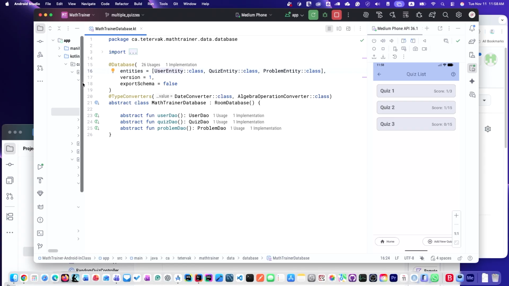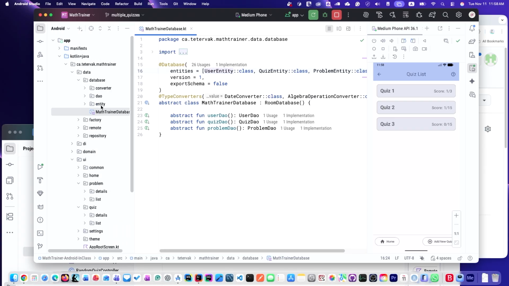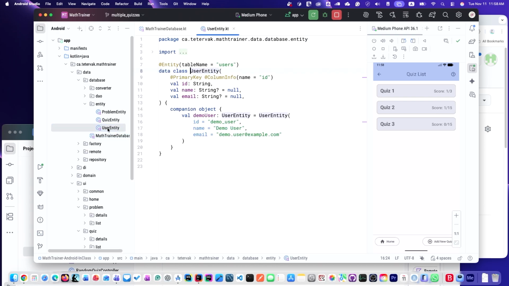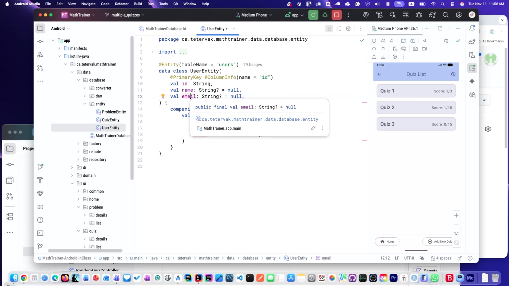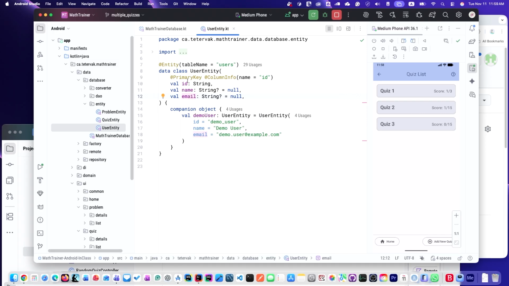So what do I have in user? So in entity, I have a user entity. Right? So it is ID, name, and email. They are not used anywhere in the program. Only user ID is used, and it is hard-coded. And so I created demo user. It will be some hard-coded user in the table, and it will be linked to other tables. And again, it is for consistency when data is moved to cloud, because when it is on cloud, I will have to deal with user ID.